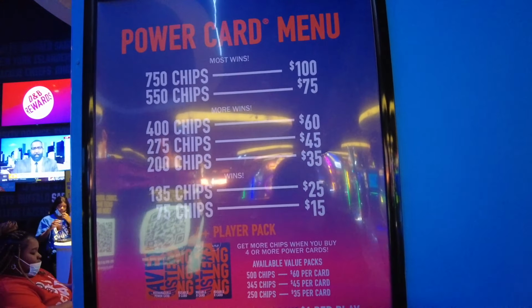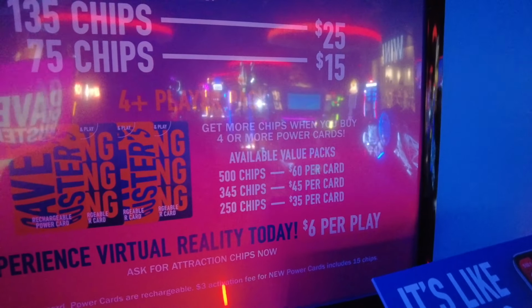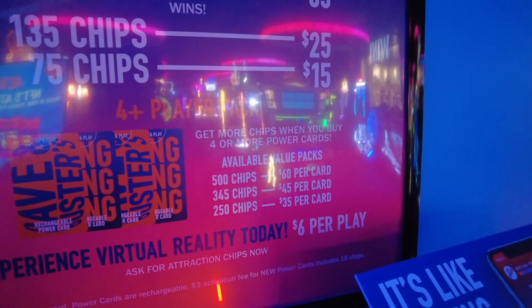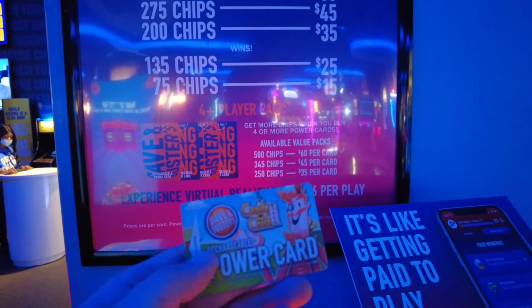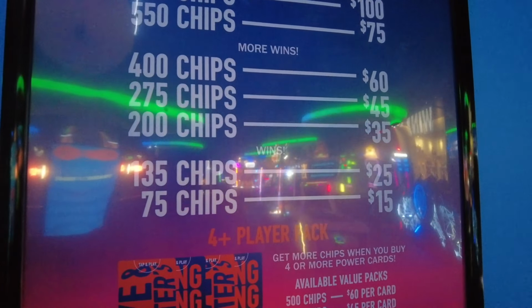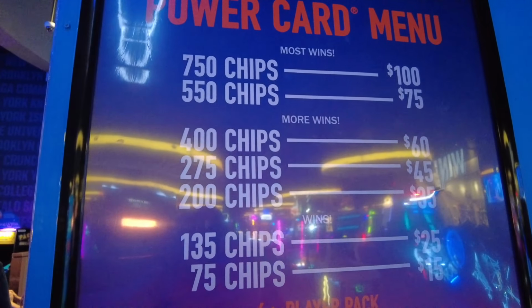on the card. But here's sort of the packages you can buy. I know that's a lot of what people's questions are, like what package can I buy? So they have a 4-player pack where here's your prices: $60 per card gets you 500 chips on a card, $45 per card, 345 chips on a card, $35 per card gets you 250. But if you're just one person, you get your brand new card from Dave & Buster's, you pay the $3 activation fee, you can ask them to load up any one of these values: $15, $25, $35, $45, $60, $75, or $100, and you can see the different chip totals you get.